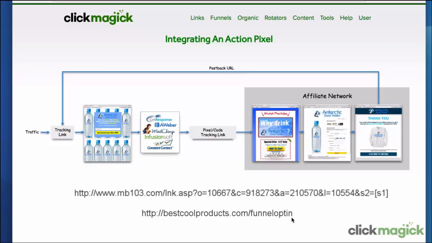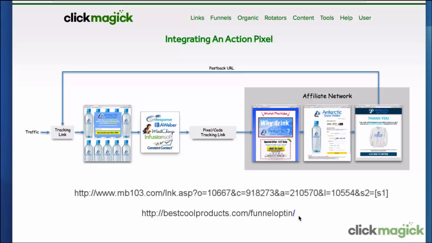But remember, we need to pass the click ID with this link. And because it's a tracking link, we can't use the query string approach that we use for web pages. Instead, we have to pass the click ID as a sub-ID to the tracking link. Fortunately, this is really easy to do. We just add a slash to the end of the link, followed by the first sub-ID, which is going to be our click ID.